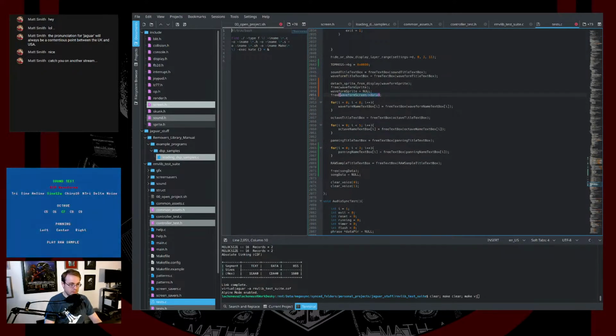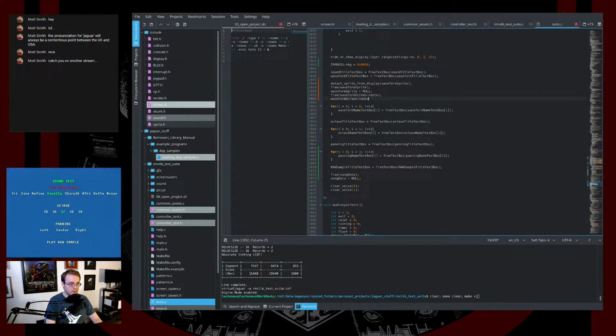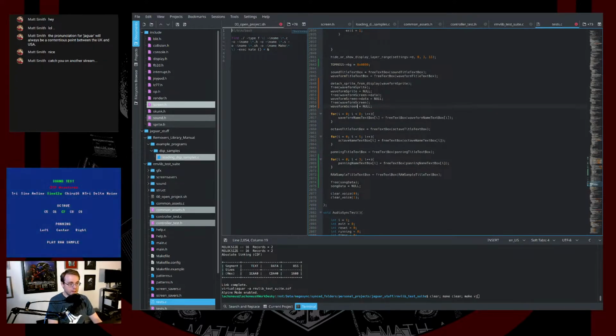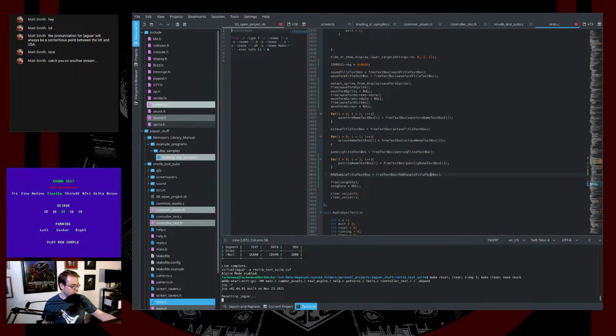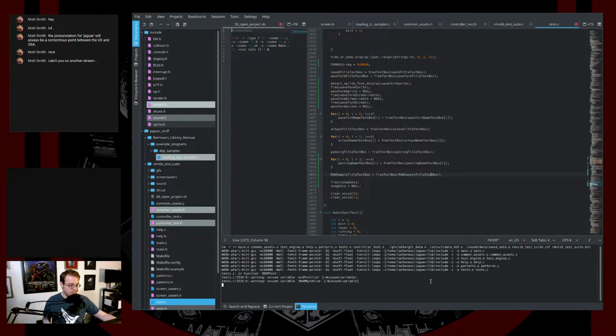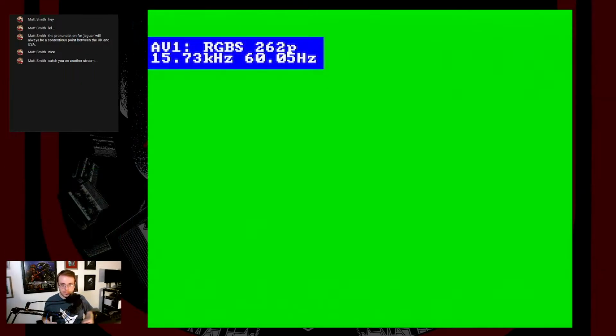Here, I'm just gonna copy equals null, and then do the same thing for the screen structure. Like that. That should be correct. Okay, let's push this out to the actual hardware. Make sure I typed in everything correctly. Good. Here we go.